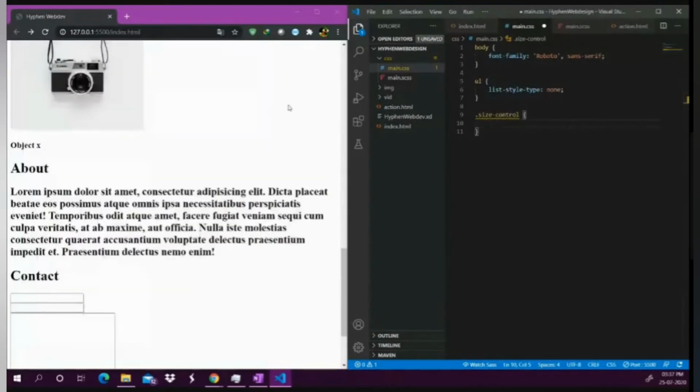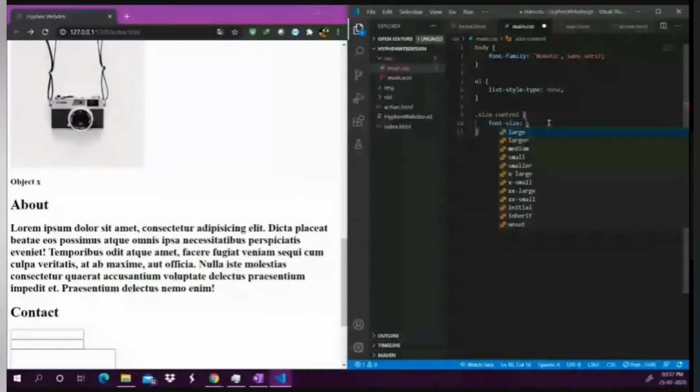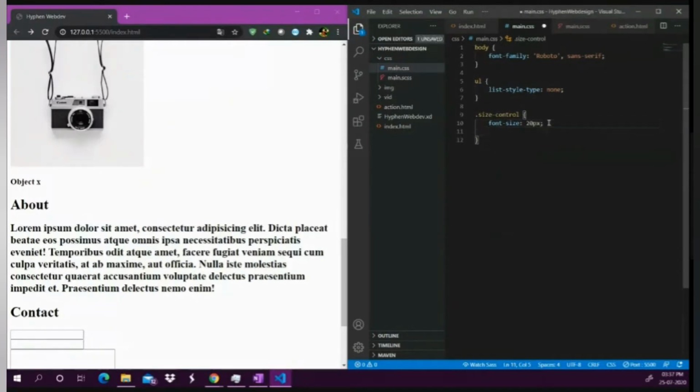What was the command? Font size and font weight, right? Font size, which we can give as arbitrary words like large, medium, small. But it is better to give it a hard number because then you can control it more. Size is 20 pixel. Font weight is lighter.